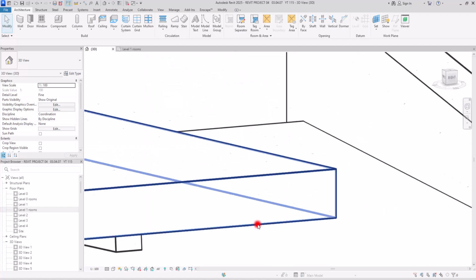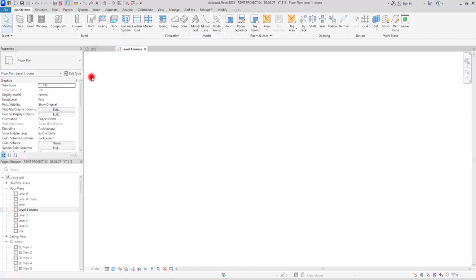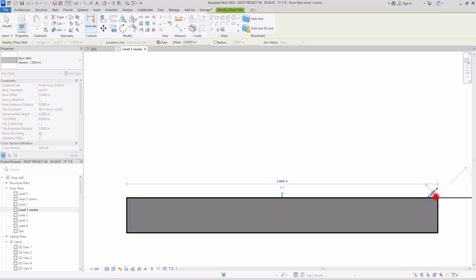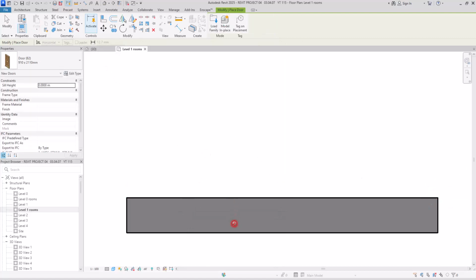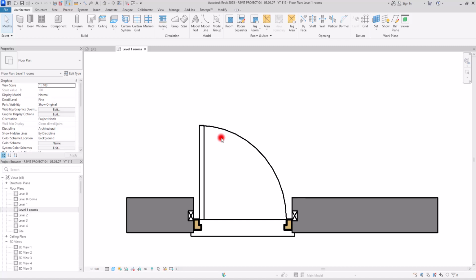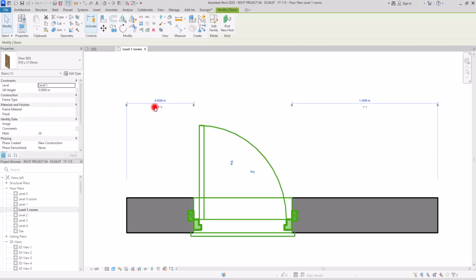What is the temporary dimension? So if we go back to this floor plan, and in here I'm going to create a wall and let's assign a door for it in this part. If I select this door, you can see these temporary dimensions in here. The size is very small and you can see that there is no background, so it is transparent. You can't recognize it in here whether it is transparent or opaque, but if you are in a floor plan, you will definitely see it.